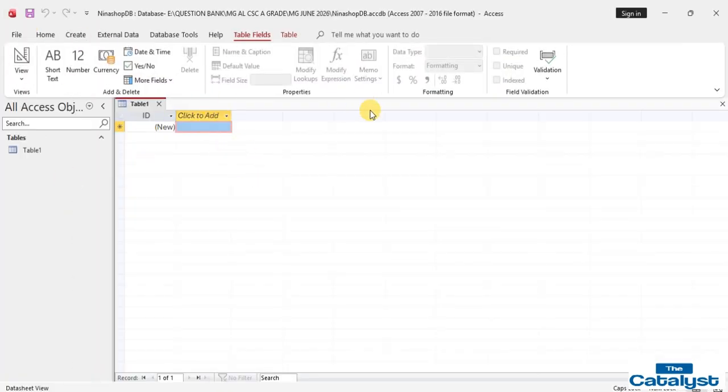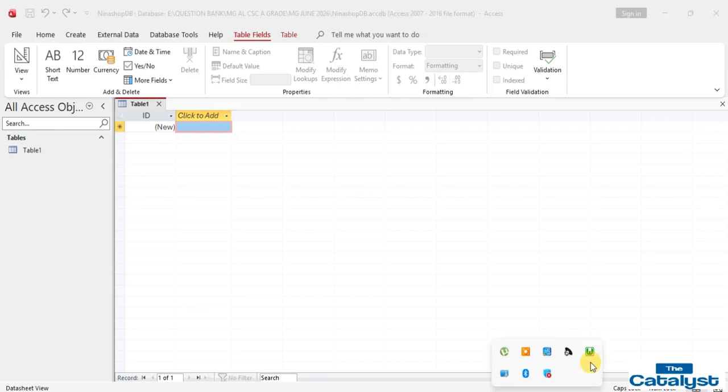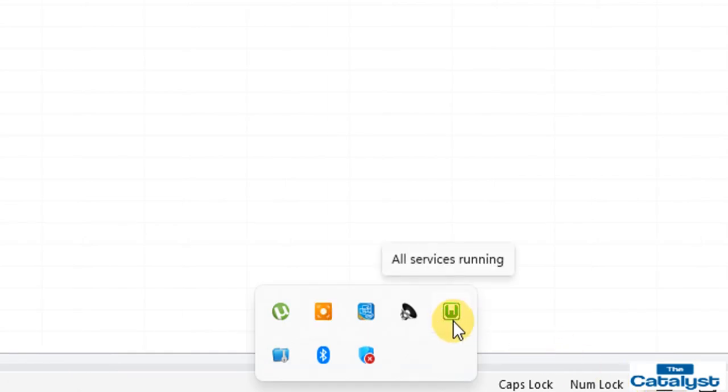Now, in one server, I think it's already ready. When one server is okay, it appears in this manner: you'll see this W in green. If it appears in orange, it means there is a service that is not running, so you have to solve the problem before you get there. After that, we'll click on this W.